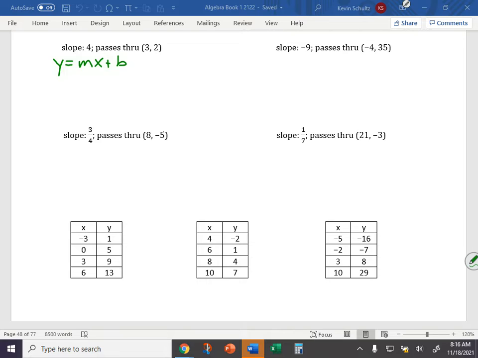So here's what we do, okay? Slope-intercept form has 4 variables, correct? I gave you the m with the slope, and I gave you an ordered pair, which represents x and y in the equation. So if we know that 3, 2 is on the line, we can take this ordered pair and we can plug in 2 for y. I gave you the slope, which is 4. We can plug in 3 for x.